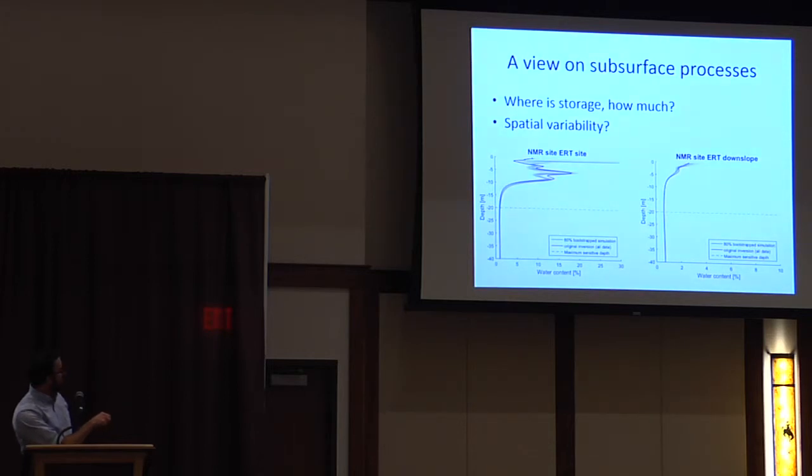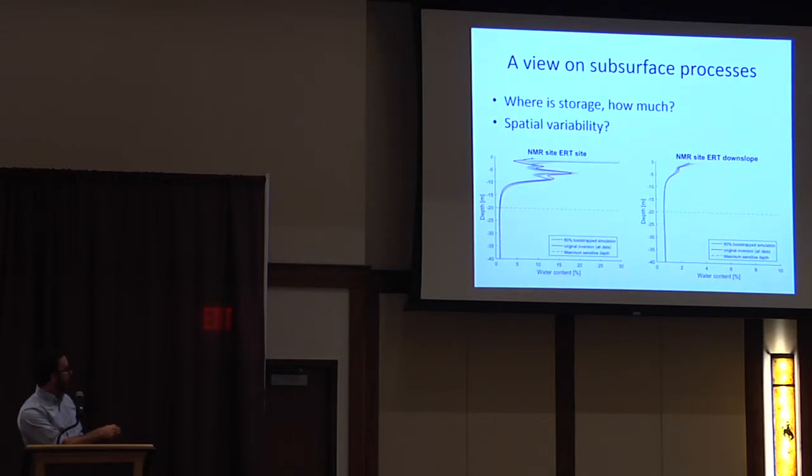And so what we're looking at here is basically an aquifer that is confined to the top 10 meters, and below that, there's really no significant storage. And it's not totally clear yet whether that's because this is bedrock or whether it's just because there's some sort of material that's precluding the water from going deeper. But what we can tell is in at least some areas of our site, we have storage on the order of 15 or 20% porosity.